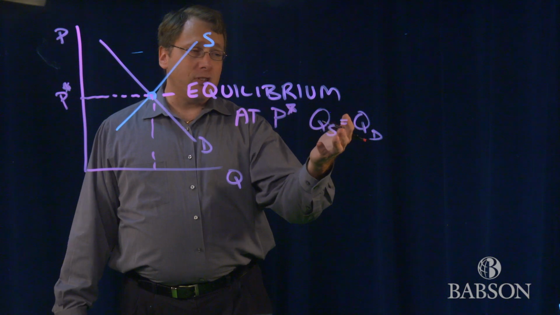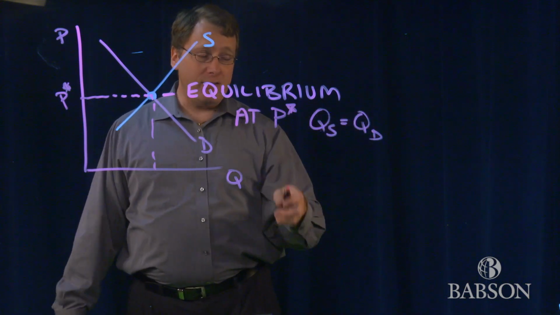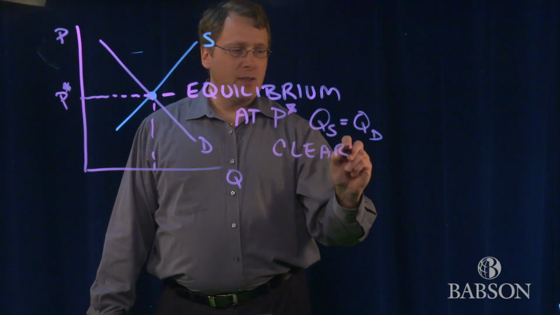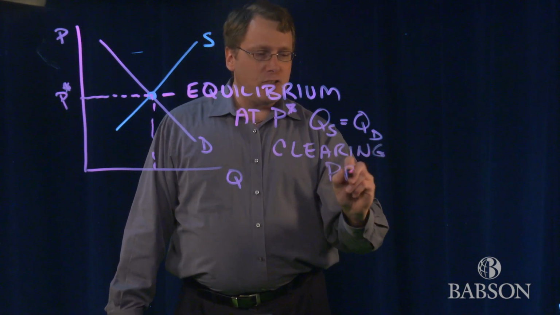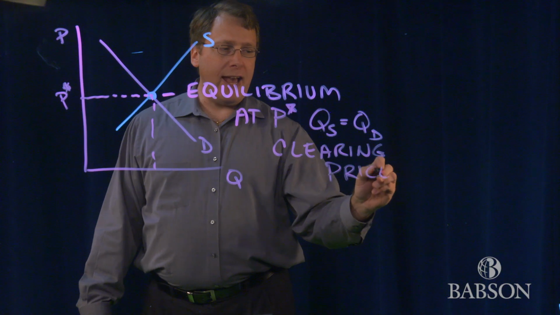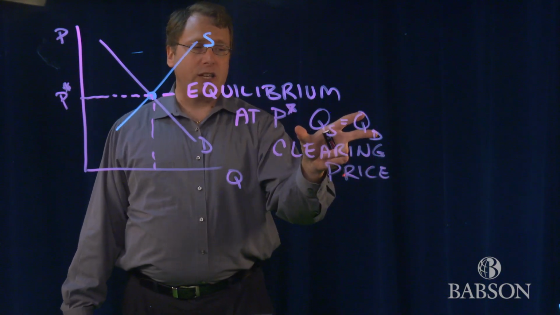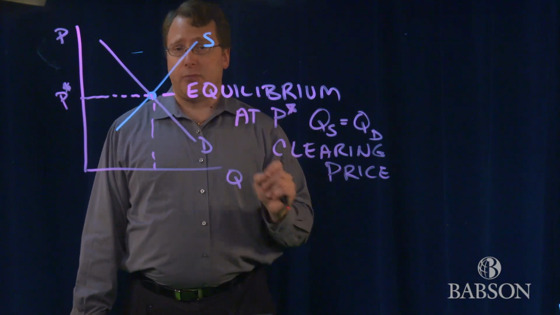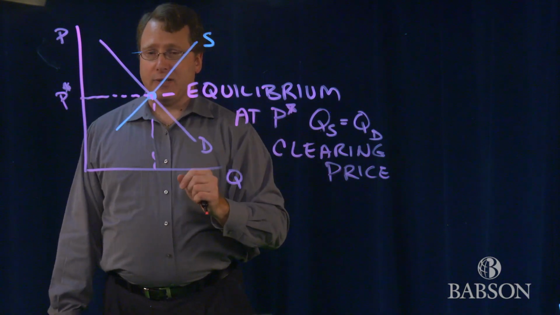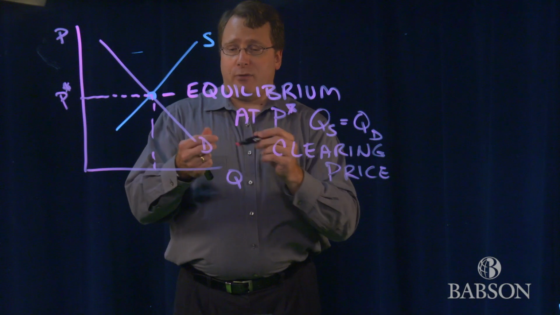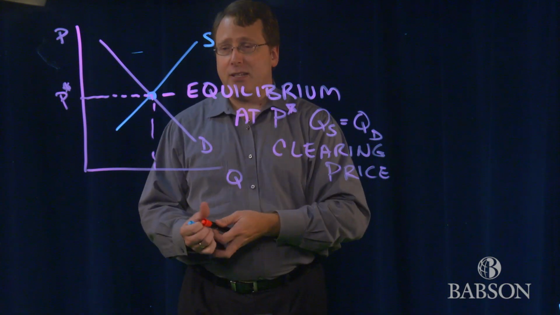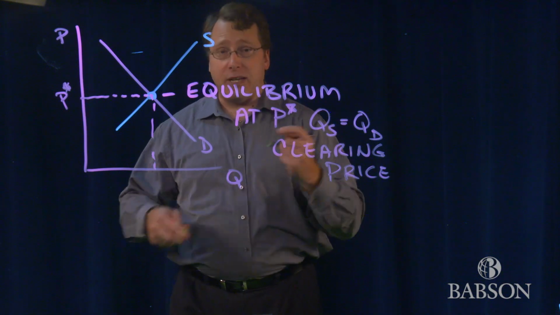And this is so important that it has a name, and again, not a very creative name, but it's called the market clearing price. And so this price is going to clear the market: everything producers produce, consumers will be willing and able to buy at that market price. And this is important for us. Imagine that it wasn't the case. What would happen if the price was a little bit higher?